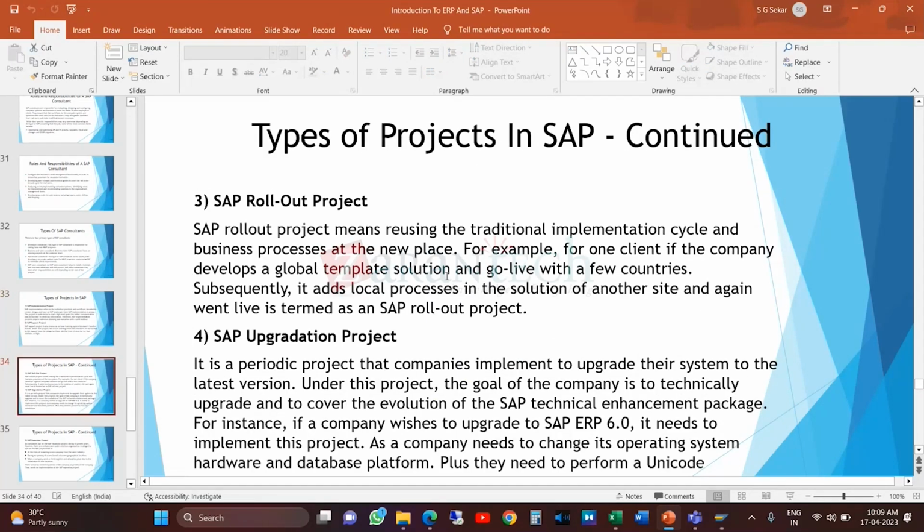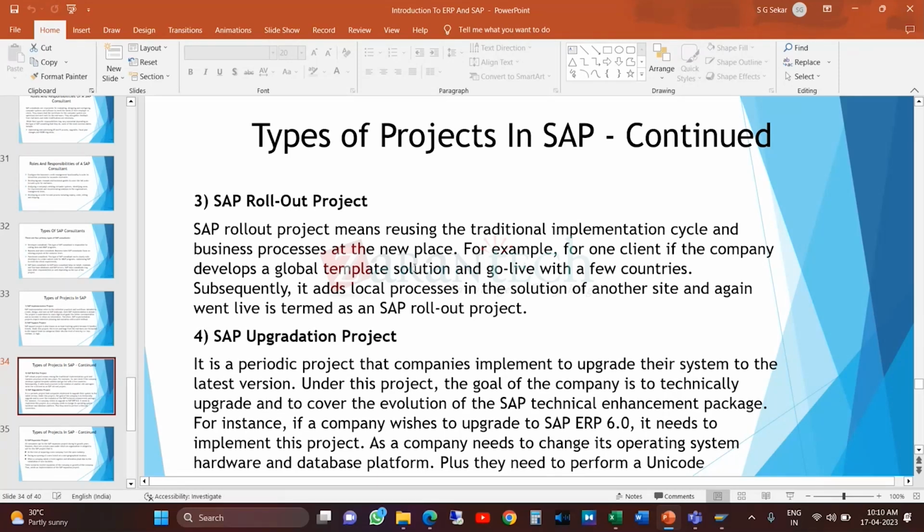And the rollout project. Rollout project means, for example, you implement SAP in a company in India, and there is a different requirement for one of the state factories. There are separate requirements that are not mapped in SAP. So the partner-side consultant can do some research and come up with a new solution. For example, in India, finance and accounting rules have come, and SAP is not able to meet that demand. So the consultant does research and comes up with a new solution for that particular gap.